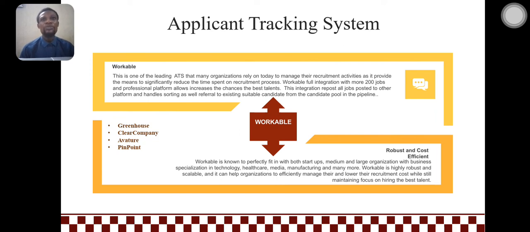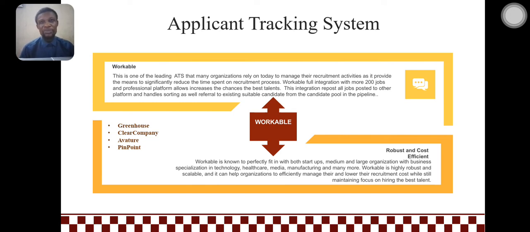So Workable's full integration with more than 200 job and professional platforms increases the chances of getting the best talent on board. This integration reposts all jobs to other platforms and handles sorting, as well as referral to existing suitable candidates that are in the candidate pool of the system.